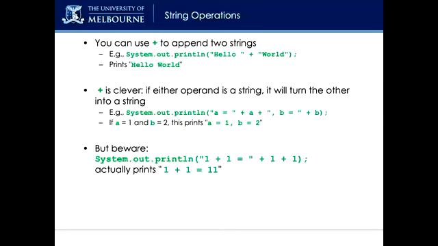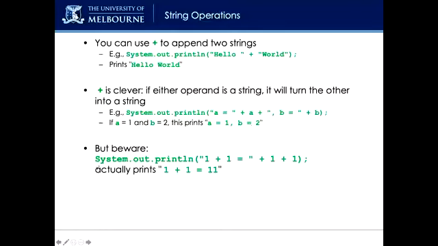So the plus symbol is quite clever in the sense that you can add things to strings, but it also has a problem in the sense that it stops you doing mathematical arithmetic within the confines of that string. So, for example, in this example here, you can see that it's adding every value. So A would be 1, B would be 2, and so on. And the output would be A equals the A value, which would be 1, and comma B equals the B value, which would be 2.